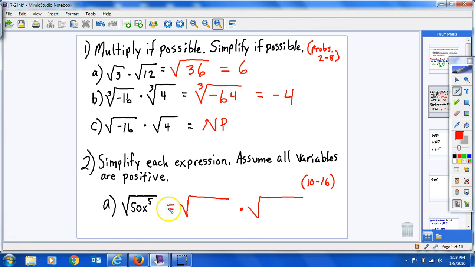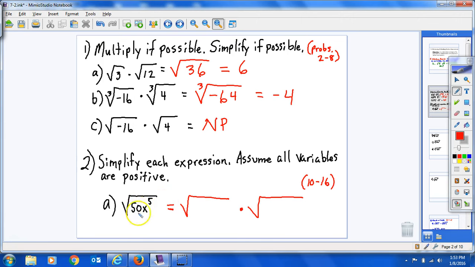But here's the catch. When I write these two radicals, one of them, if possible, and it is, needs to contain only perfect square root numbers or variables. Numbers or variables that have perfect square roots. The other radical, in my case the one on the right, will contain numbers and variables that do not have perfect square roots. They cannot be simplified by taking the square root of the number or the variable.